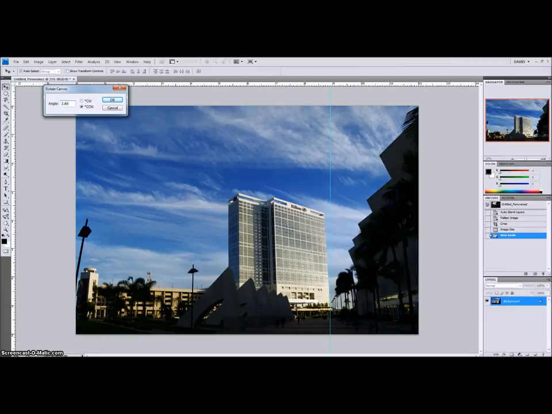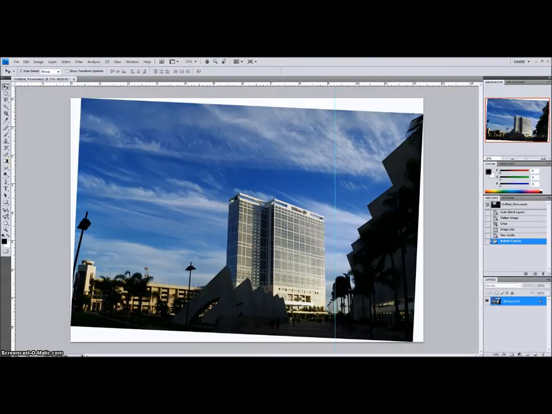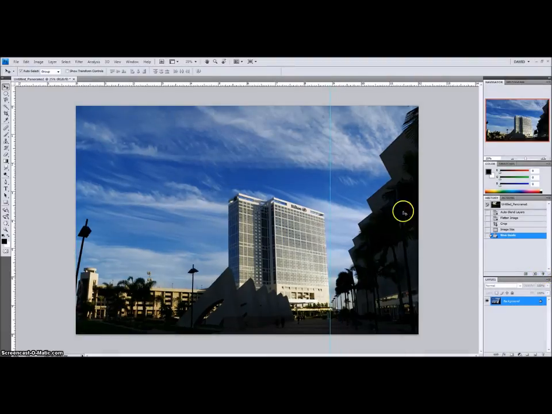This is a dry run. I actually have not practiced this. And let's see if that's correct. Oops. Let me grab a different guide here. So it's close. It's closer. But now you can see the rest of the world is really tilted. Over here, especially, that lamppost isn't even close to vertical. So rotating the canvas clearly is not the solution that's going to work for this.